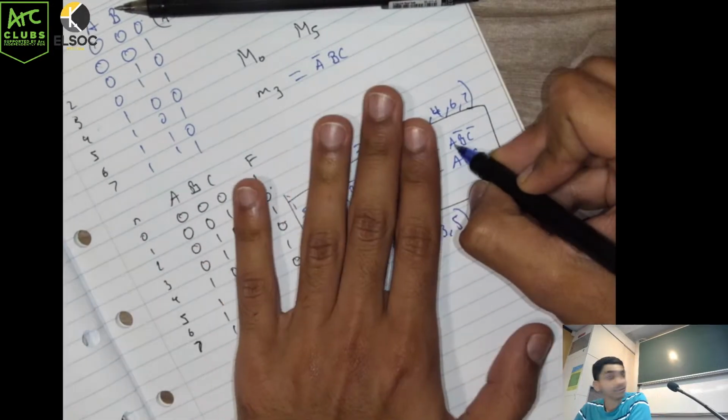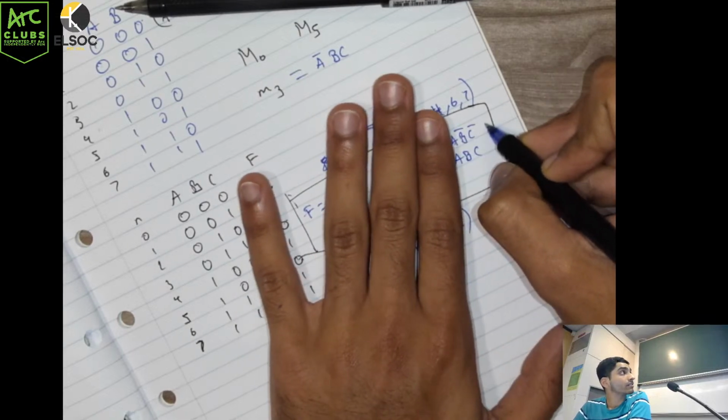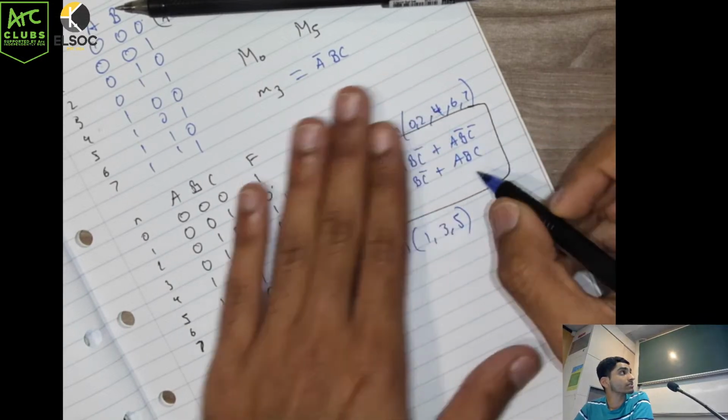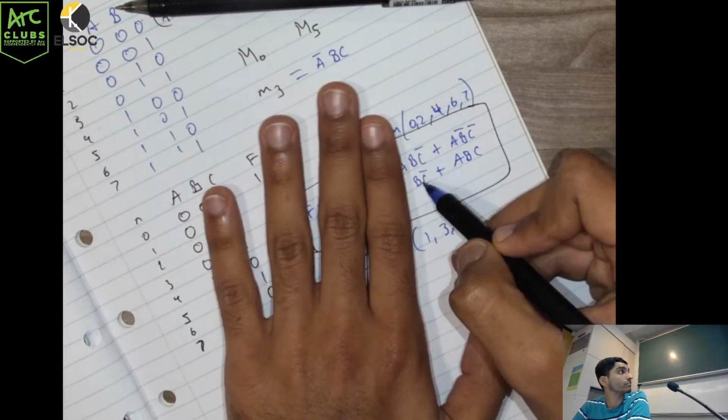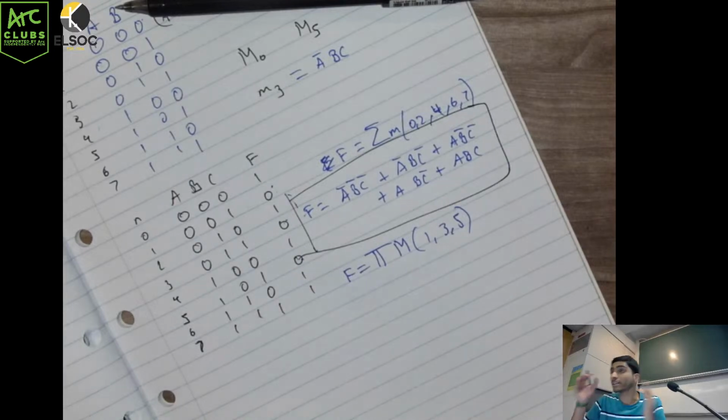If we factor out the a here, we get a b naught c naught or b naught c, and then we can factor out that b c naught. We can do a whole bunch of factoring. That's a pain in the back.